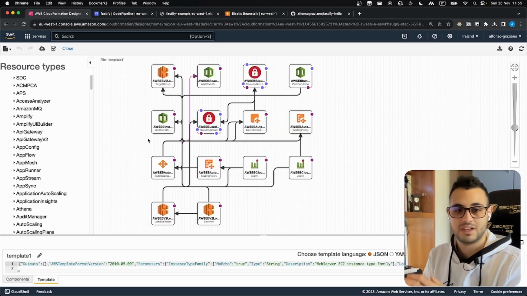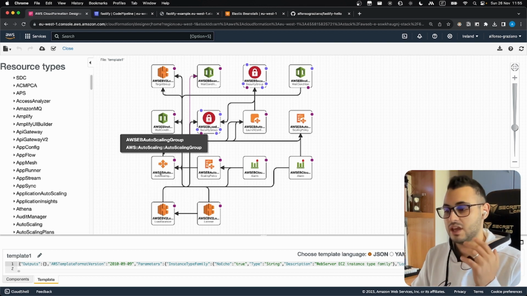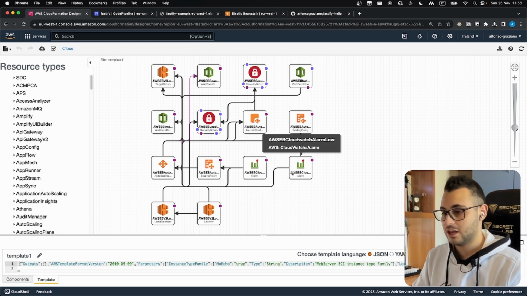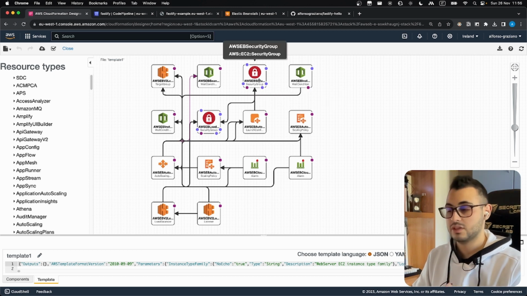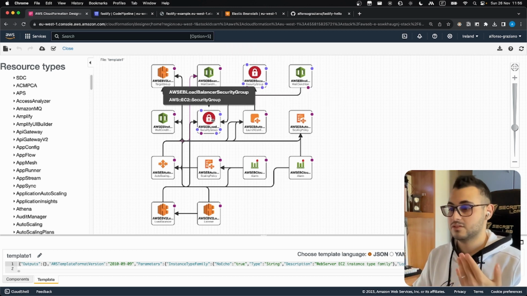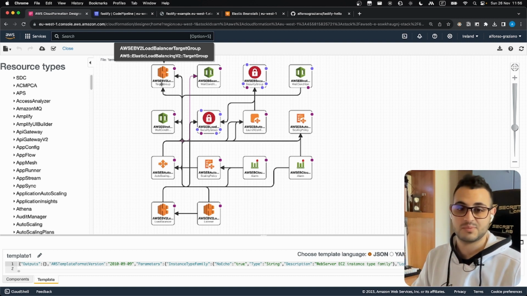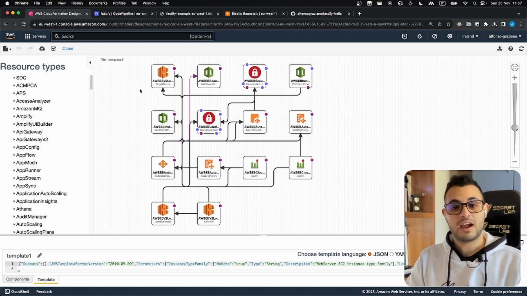This is all the stuff that Beanstalk created for us. As you can see here, we have our load balancer, we have the auto-scaling group, these are the listeners, in this case just for the port 80. We have a couple of CloudWatch alarms, we have the scale-up policy and the scale-down policy as well. We have the security groups both for Elastic Beanstalk and for the load balancer, and we also have the target group for the load balancer as well. If you want to have more information on how Elastic Beanstalk works, you will find a lot of documentation on the AWS website. Alright, we are at the end of this journey.